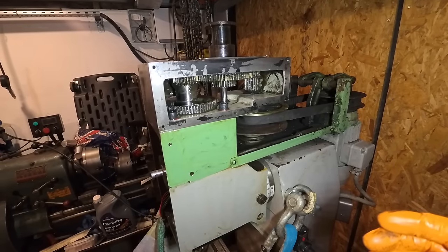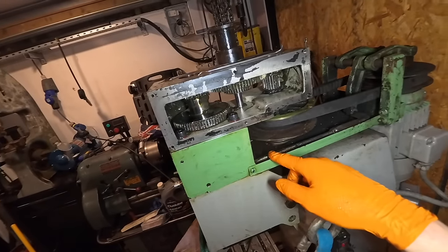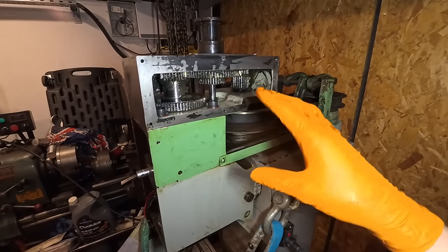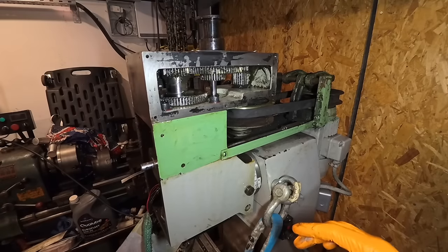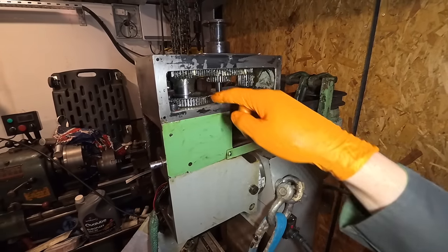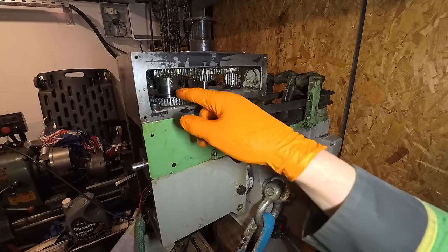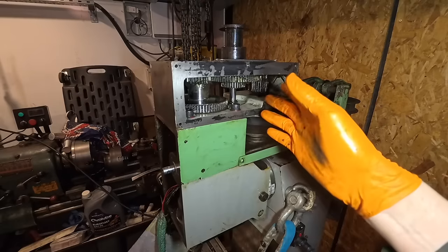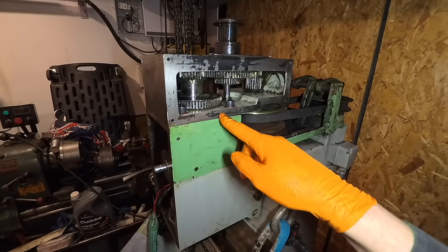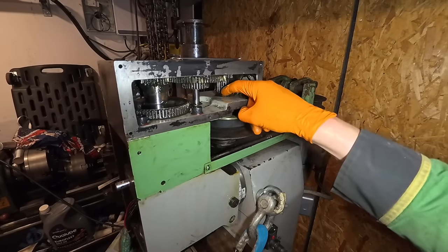I'm a bit unsure what to do here because there's obviously a leak. It's all wet around there as well. I know I'm not going to be using it in anger, but hopefully I wouldn't want to touch this again in years. Part of me is wondering, do I just take the four bolts off either side and see if that will lift up off? And if it will, see if there's a seal under there. I mean, everything's metric on it, so it should be a normal size seal. But there's also a seal there that looks like something's wrong with it.